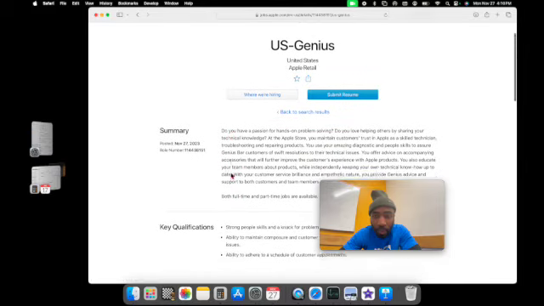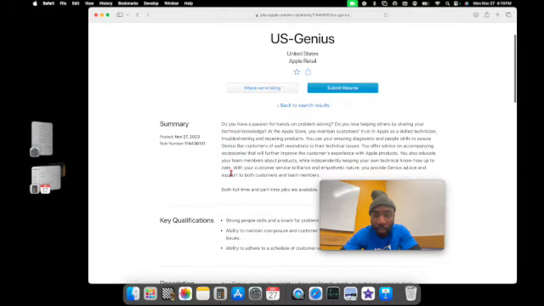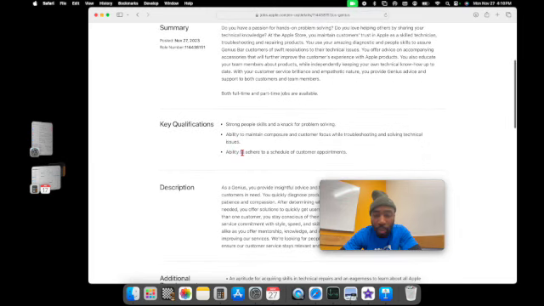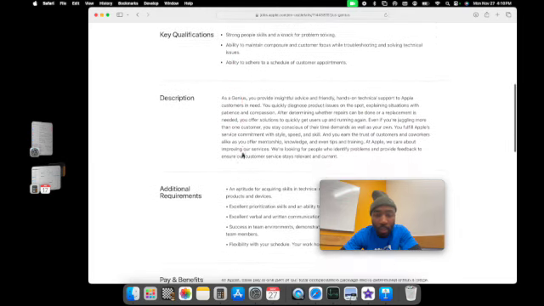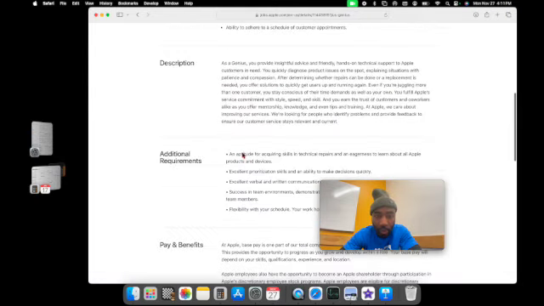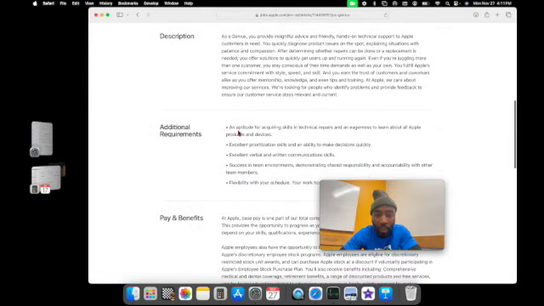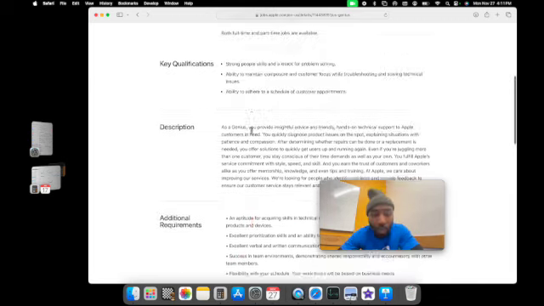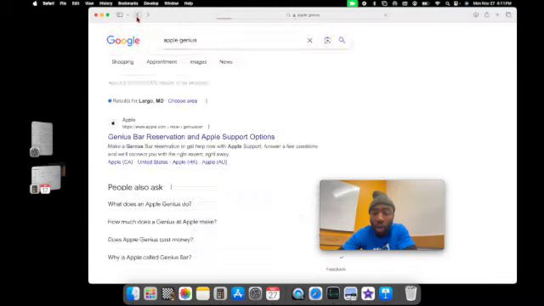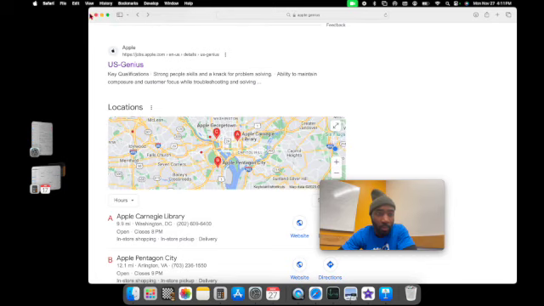Summary: submit resume, United States, Apple Retail. Strong people skills and knack for problem solving, ability to adhere to schedule. All right, paid benefits. Additional requirements: an aptitude for acquiring skills in technical repairs and eagerness to learn. Maybe one day you can be an Apple Genius, right? Yeah, so like I said, you can be your own Apple Genius, man.